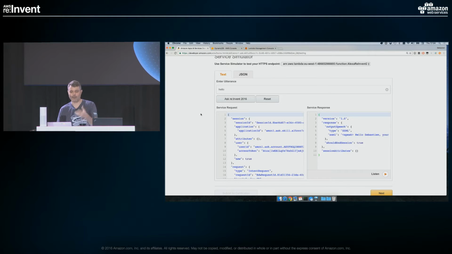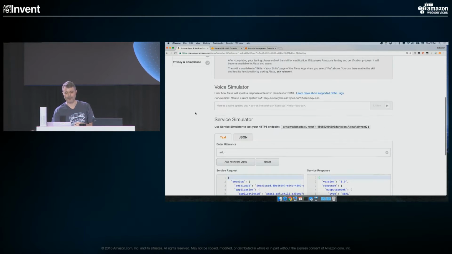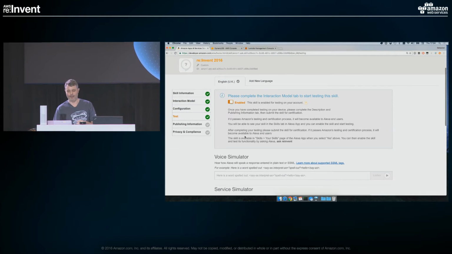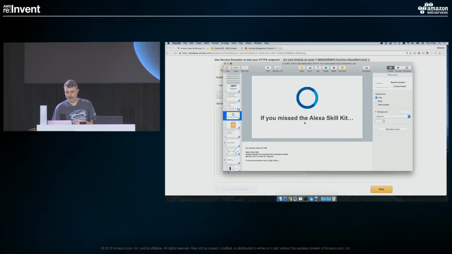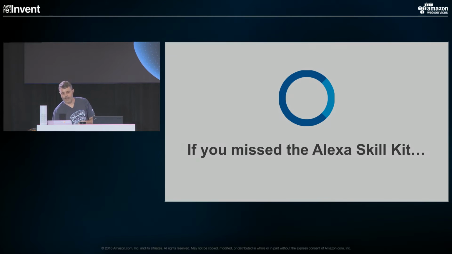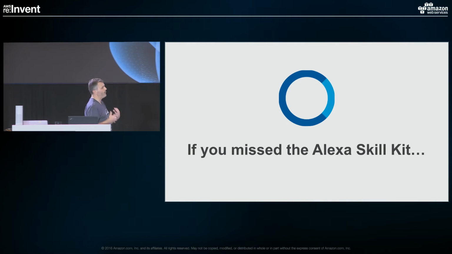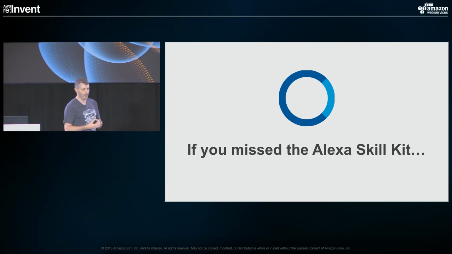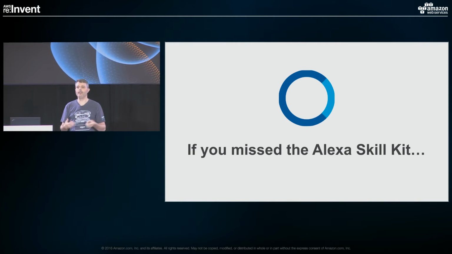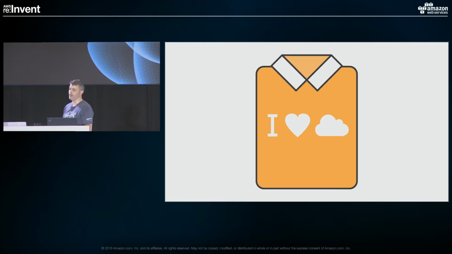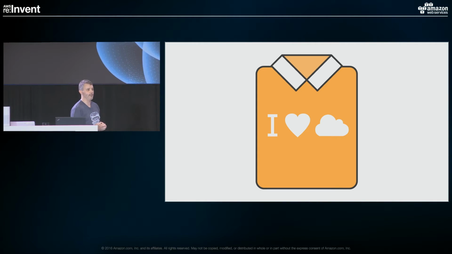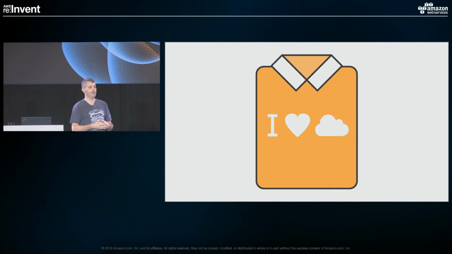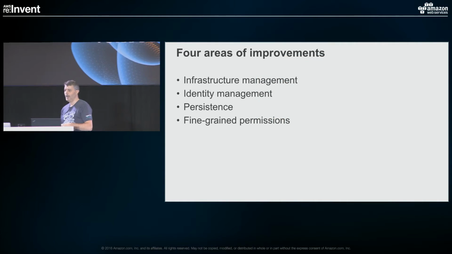So you can test on a real device directly from the console as soon as it is enabled in the developer console. So how do you implement a skill like that, and how do you host the backend infrastructure to support it? We are at re:Invent, we are at AWS, so of course we love cloud, and deploying your skill in the cloud has a lot of advantages compared to deploying your skill on premises inside your own server.